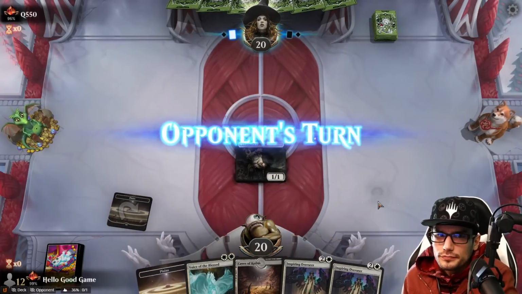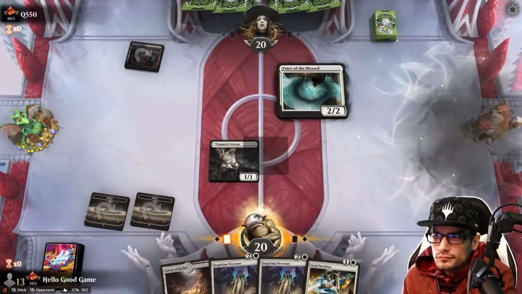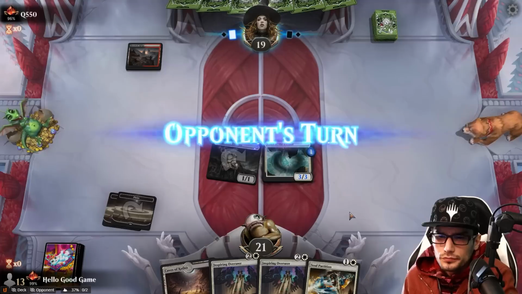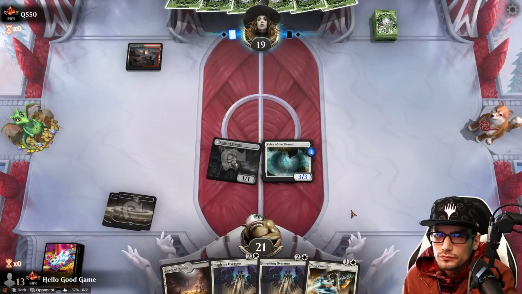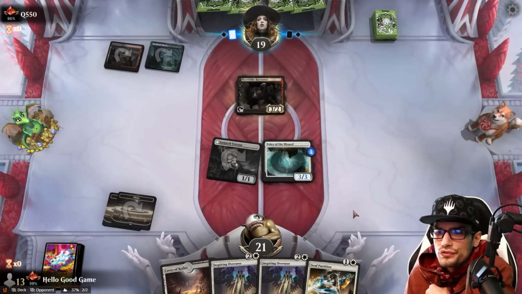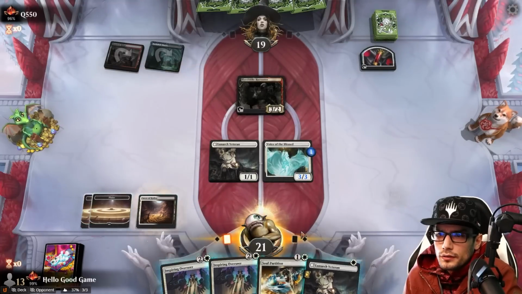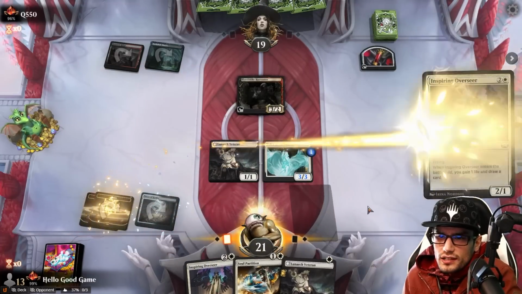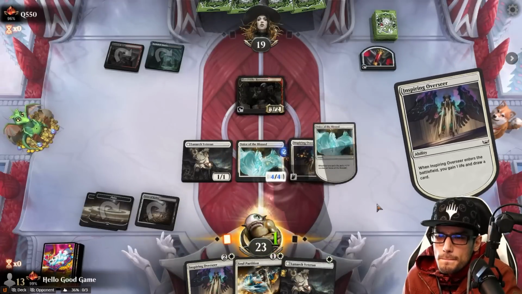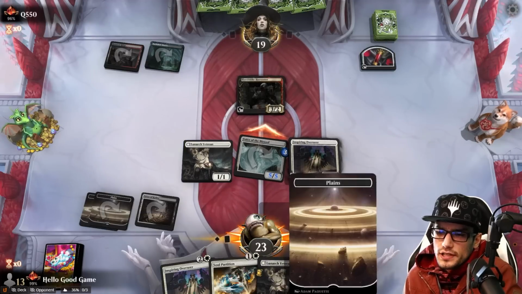Lunarch Veteran in play. Turn 2 Voice, let's go. Push, push, push Adelphia. Harvester is fine. We do not mind. Double life gain takes it to 5 out of reach. We swing in for pressure. Take them down to 14.